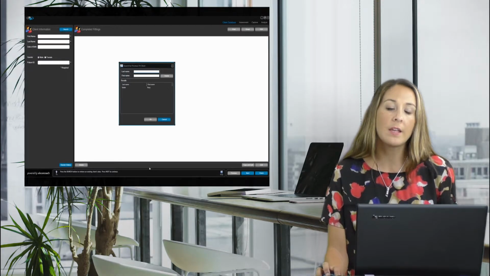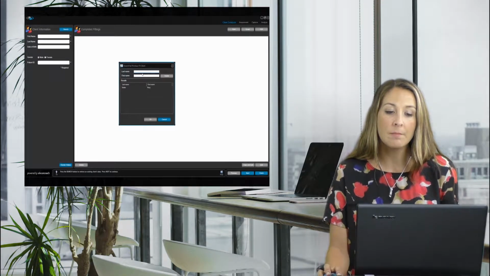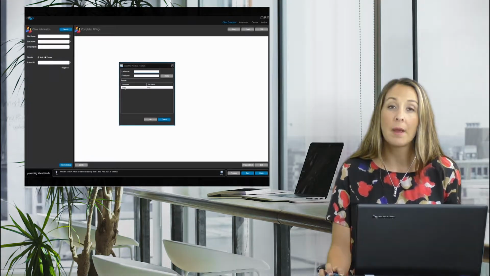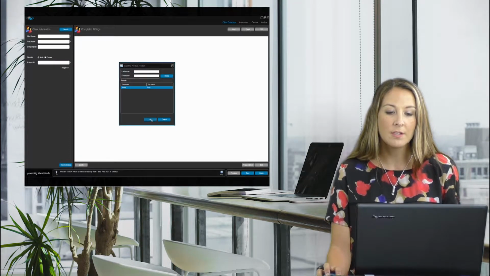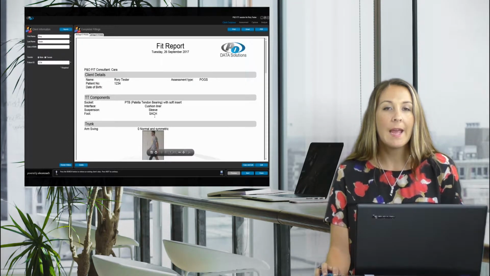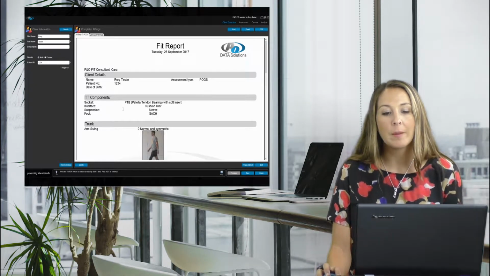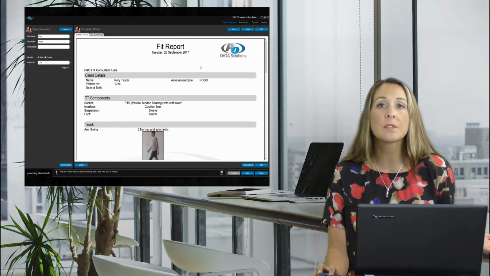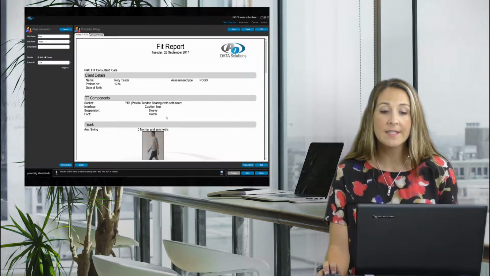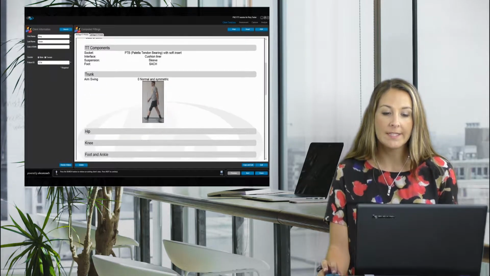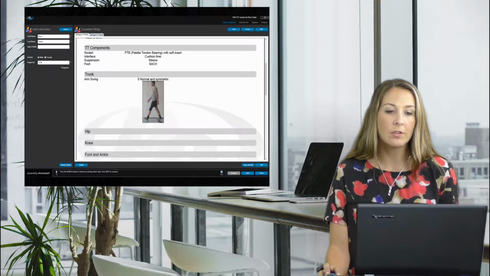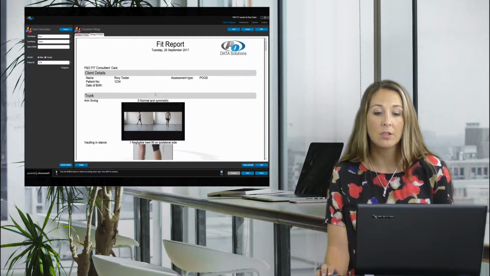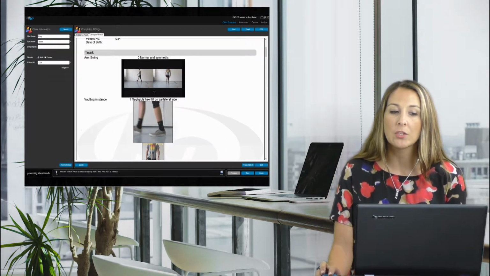If I wanted to, I could search for the client by last name and first name, but I'm just going to pick my patient that's in my demo, which is Rory Tester. So we'll click OK. When I pull his name up, all of my previous reports that I've conducted pull up. I can see, let's say, this was 3 years ago that I conducted an analysis, and this is the report, so that I can see exactly how he's doing. I can also look at previous reports. You'd see lots of different tabs here if you've done a lot of analysis on a patient, which is a really cool way to quickly see how the patient is doing.